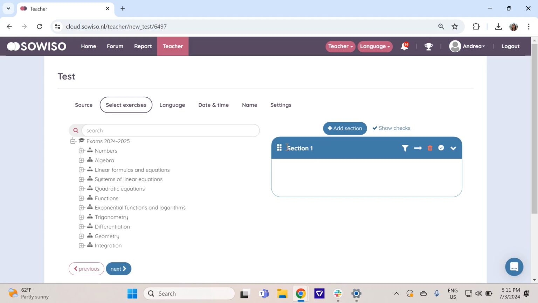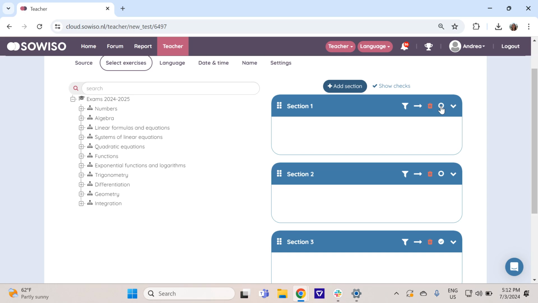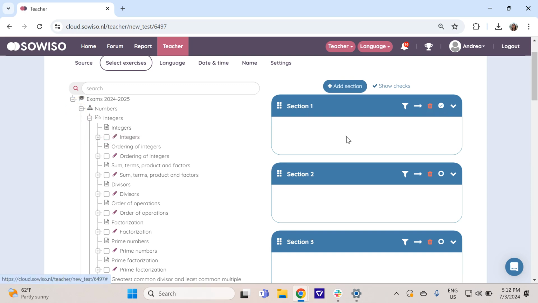On the right side here, you can use sections to organize your exercises, or just put all of them in one section. I usually recommend using sections because you can then additionally filter out exercises from there, or you can randomize the order of exercises, and then later on you can also show results per section. So here I will add a couple of sections, and I'll show you how you can switch between them. If you select this little circle, that means that this section is now selected. So if I start adding exercises from here, they're going to be filled in here.